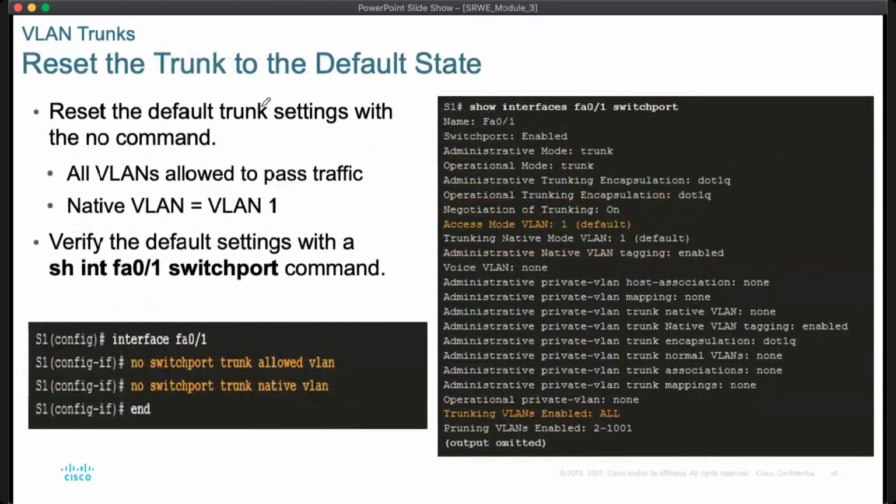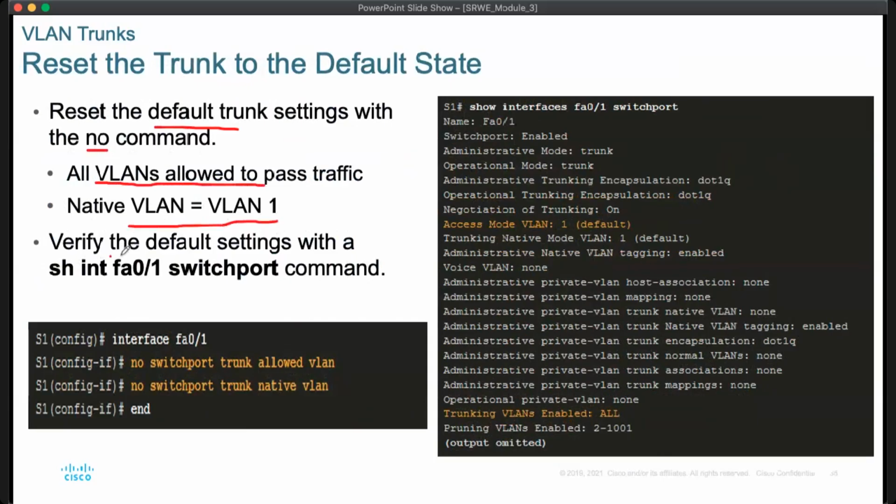Now reset the trunk to its default state. Reset the default trunk settings with the no command. Normally with Cisco products we use no at the beginning. All VLANs are allowed to pass traffic again, and the native VLAN is set back to VLAN 1.